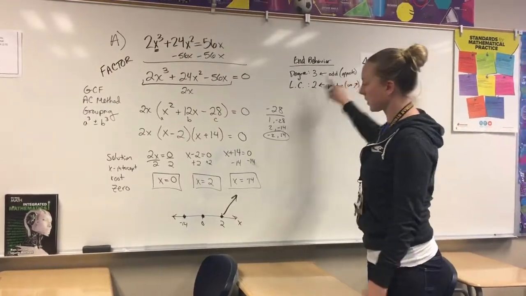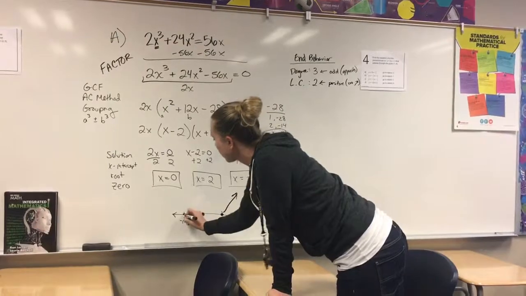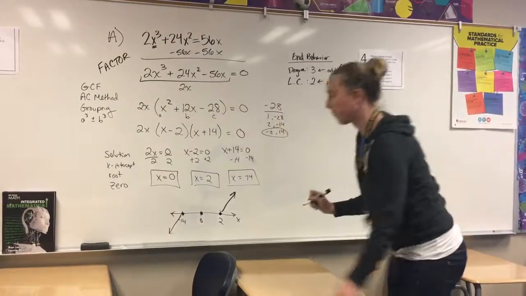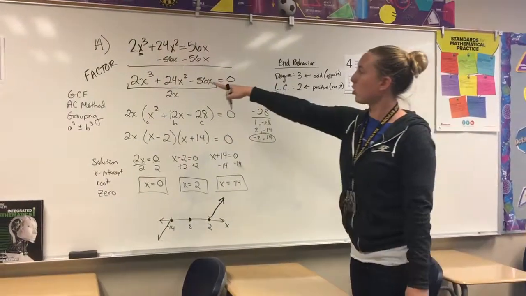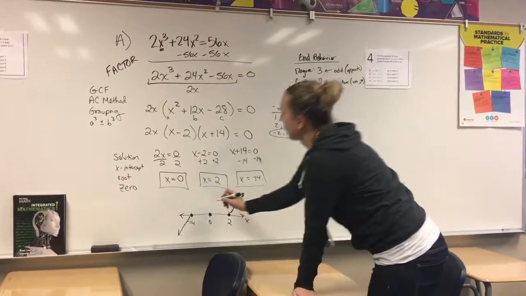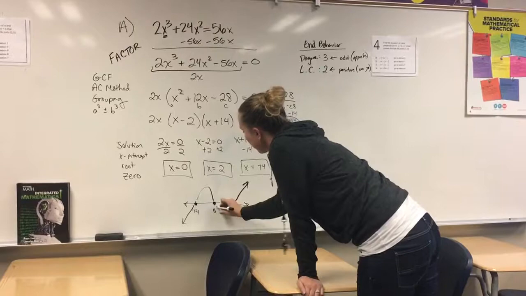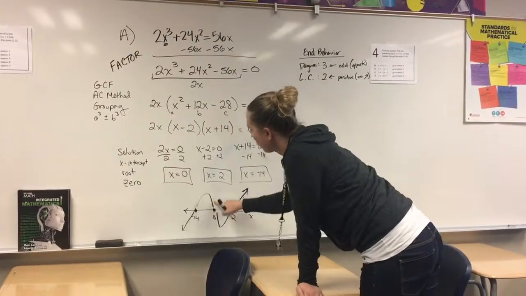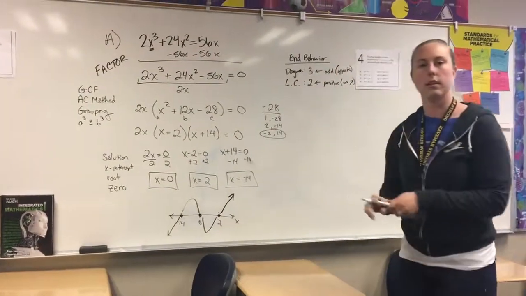It's odd, so it's opposite. The negative infinity side is going down forever. And then because it's a cubic, it's gonna have three, so it's gonna go up and then down. And then it has 1, 2, 3 pieces for a cubic.